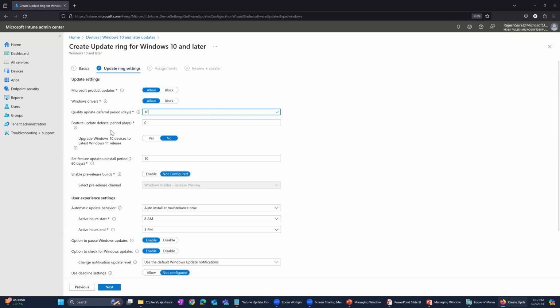Okay, Raj, here I have one query. The quality updates will be released on patch Tuesday. Just consider that on the first it was released, I'm telling the date and Tuesday. So if I mention 10 days, it'll exclude the first and calculate the remaining 10 days, or from the past Tuesday it will be 9 days.